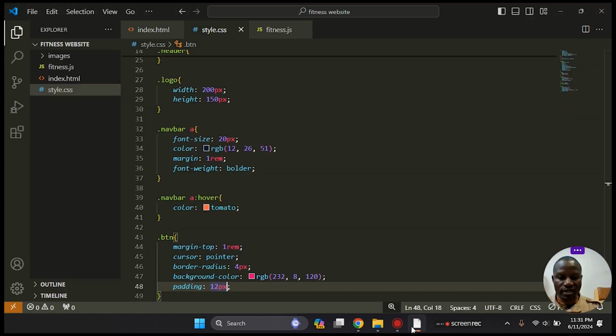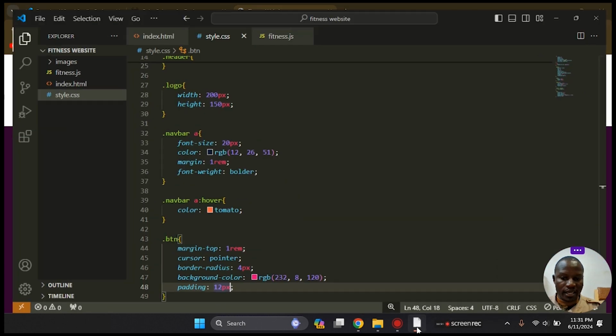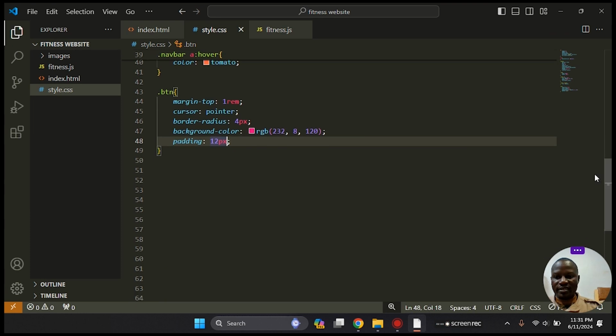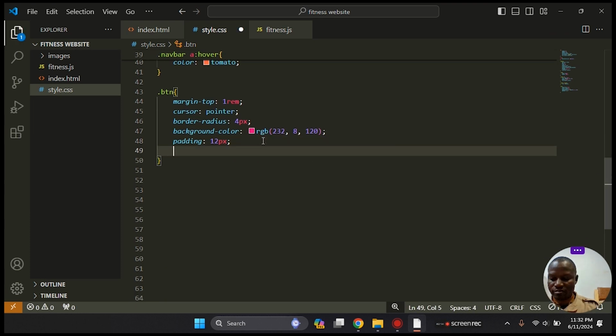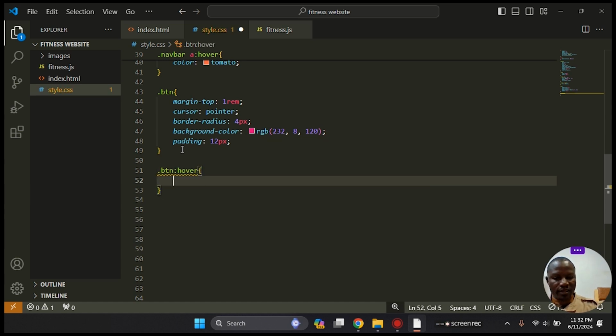Okay, let's continue. What is still missing on that guy? Join now. I think it's okay now. Maybe let's change the color of this BTN, this join now. Let's change the color of the hover, so if you go to it, the color changes, just to make it look nice. This is the beauty of CSS. I think let's open another class still of BTN, and we say hover. Let's only target the background color.